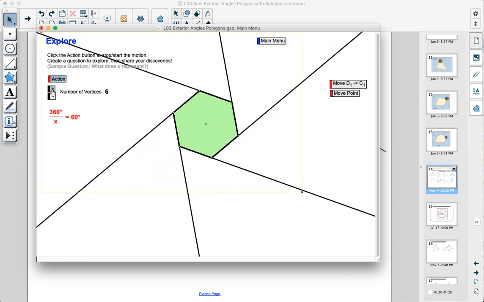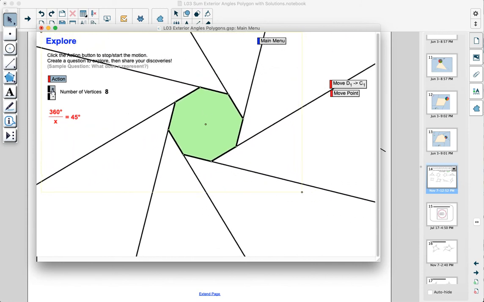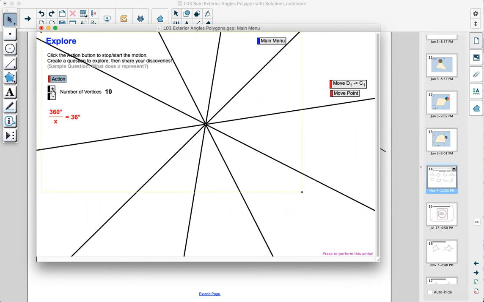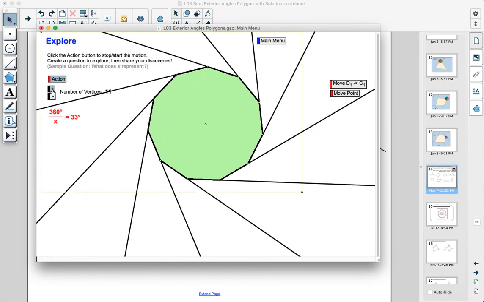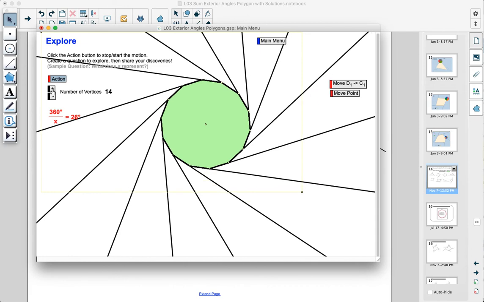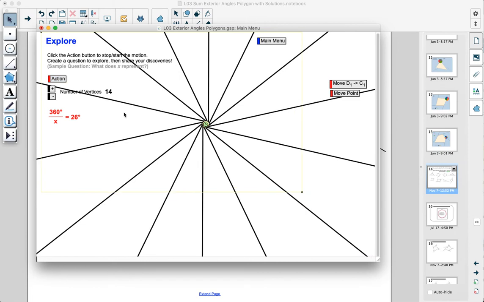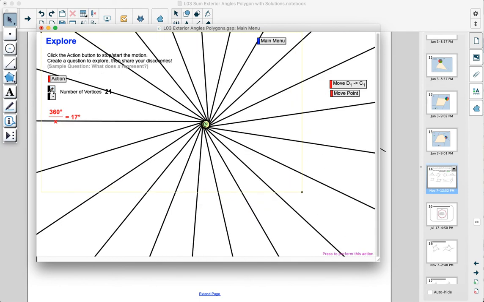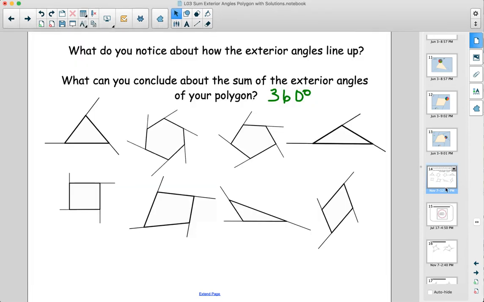Notice how as I add more sides, the exterior angles have to get smaller. And every time it collapses, we're at a 10-sided figure right now, it collapses into a circle, a complete revolution of a circle. I'm going to add more sides. Notice how the exterior angles decrease in size. I'm going to see how close we can get there. I'm going to pause. Notice when it completely collapses, we've gone a complete revolution of a circle. So it doesn't seem to matter how many sides you have in your figure. Just as you keep adding more sides, notice how those exterior angles are getting smaller, and we're making a complete revolution of a circle.